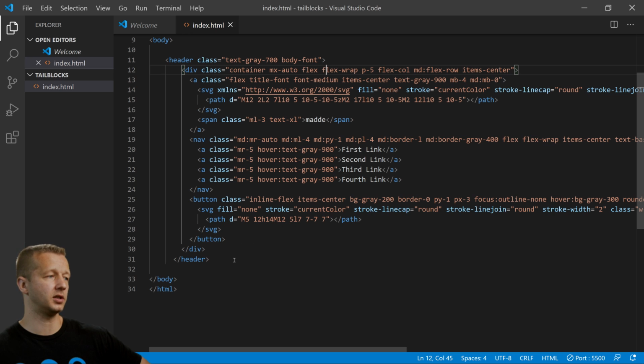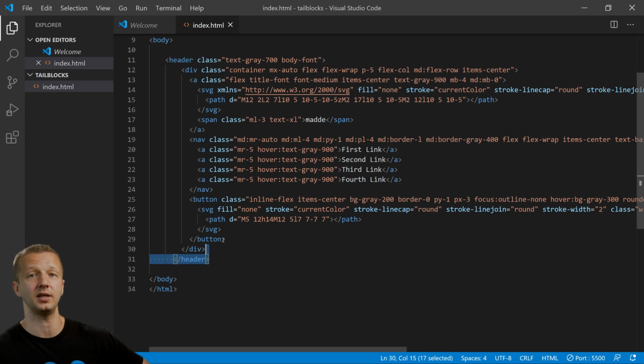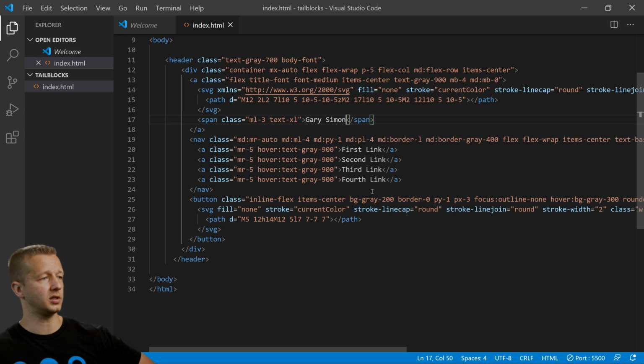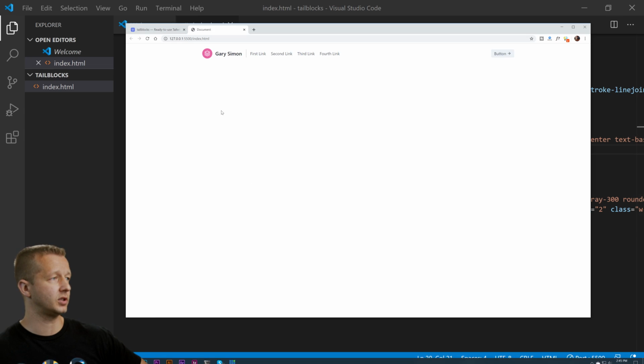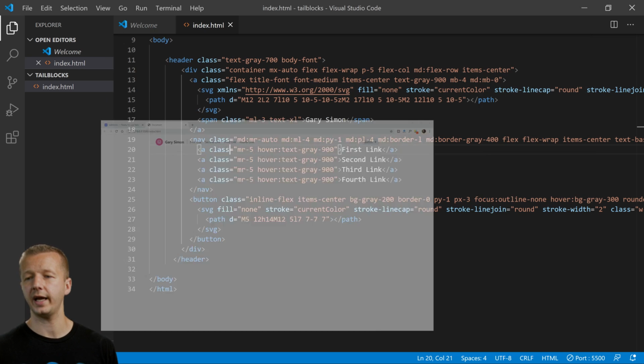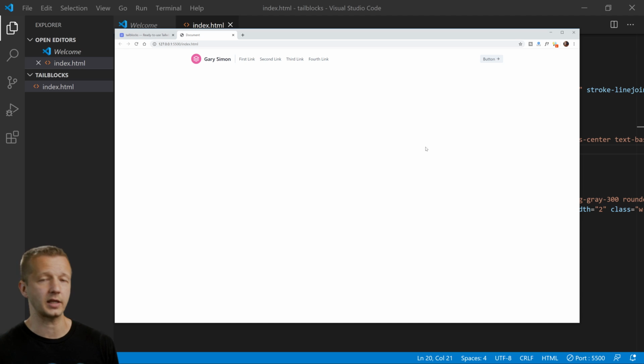So that's what this Tailwind blocks or Tailblocks thing kind of does for you. It actually creates the HTML for you as well based on popular sort of UI patterns. So you would come in here and change it to your logo, you know, whatever. I'll put Gary Simon, your own links and all that. And again, it just updates automatically. Very cool stuff. So let's consider what else we would possibly want to have as a part of the next part of our layout.